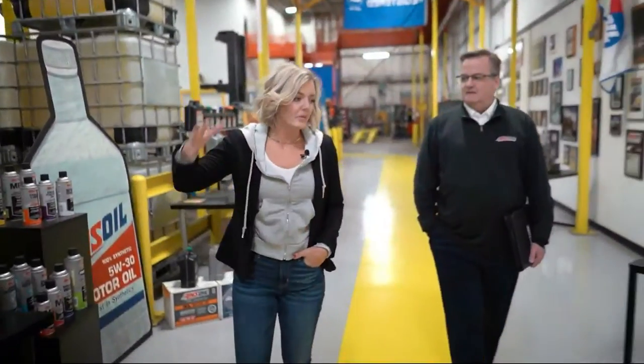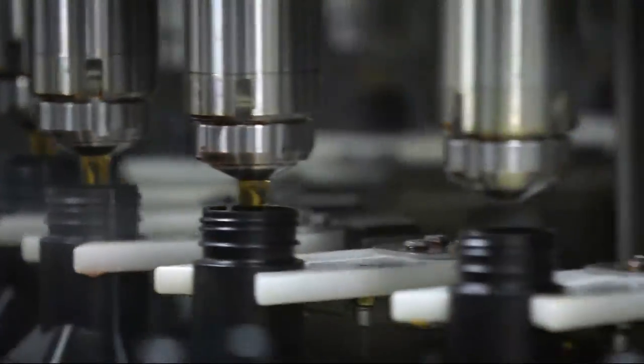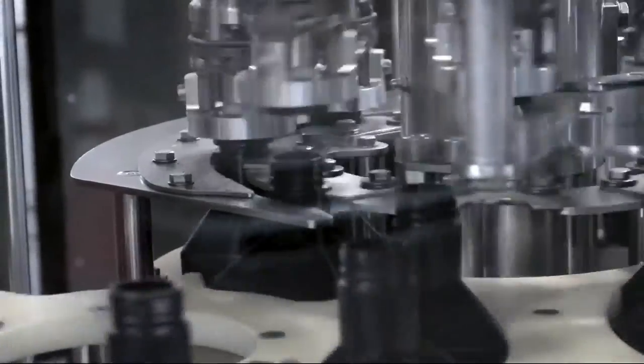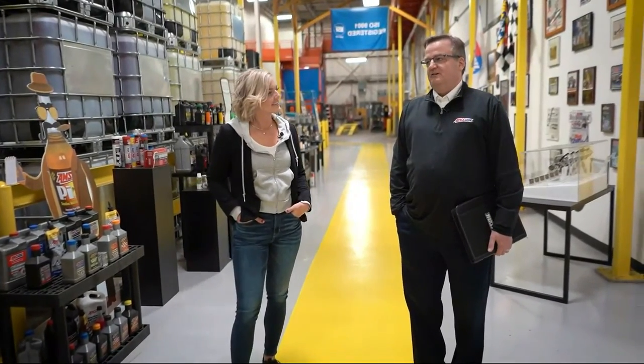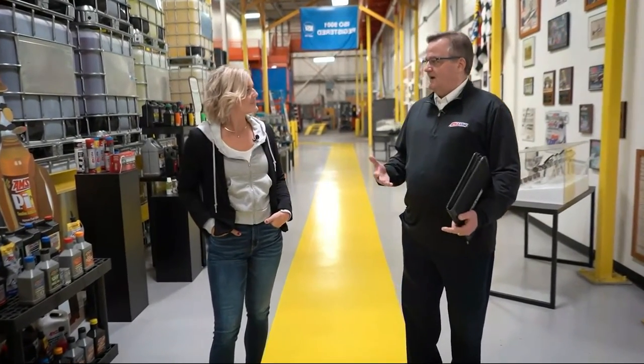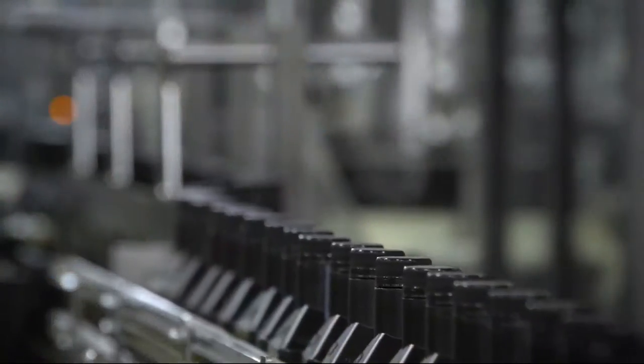Are people here working 7 days a week, 24/7? What does that look like? We are a single shift operation, Monday through Friday. So we invest heavily into technology. Certainly as the business grows, we have the capacity to add additional shifts. But right now, we keep investing in equipment and in the people, and it's just a very efficient system and process.